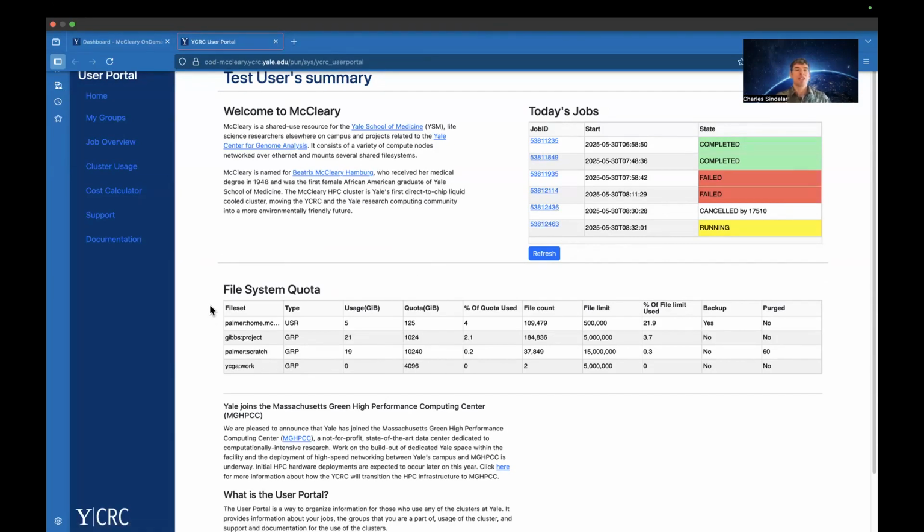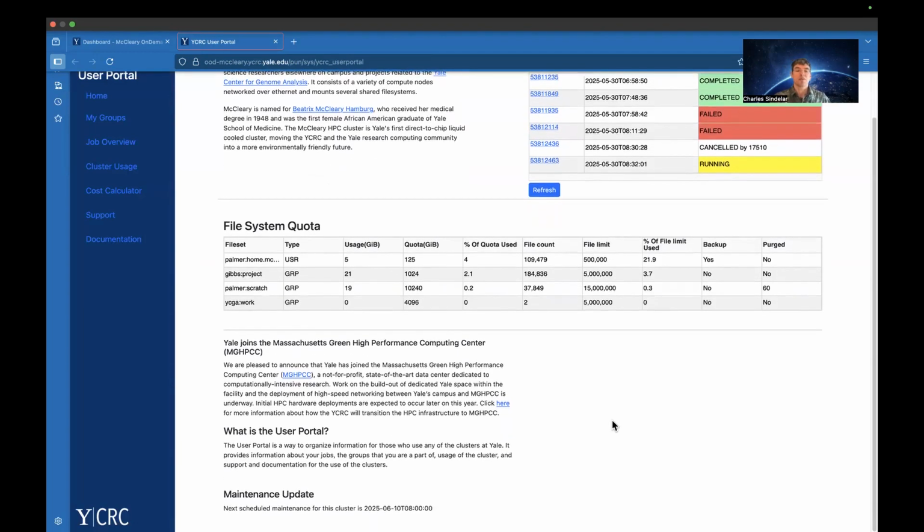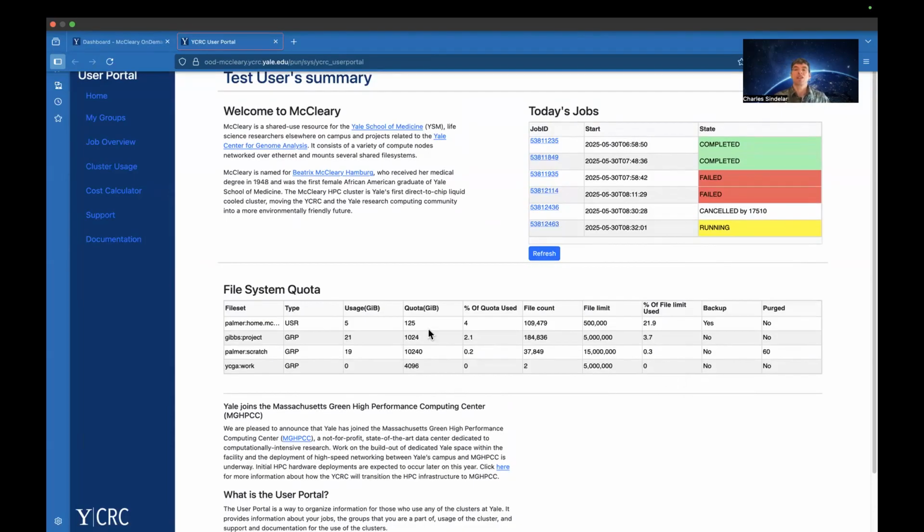We have a convenient listing of our file usage. And so, for example, we see that on this row here, our home directory has only 5 gigabytes used of our 125 gigabyte quota. We see that we've used a fair number of files, which is actually due to Conda, which is another story, out of a total of 500,000 files that are allowed. And we also have news of various sorts at the bottom. So the main purpose for now, though, is to have a look at this job.